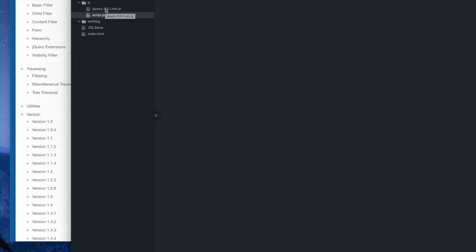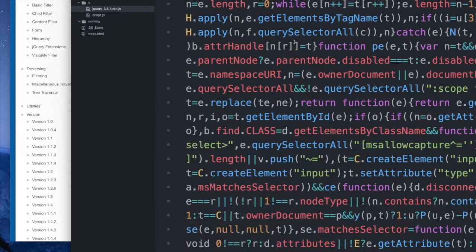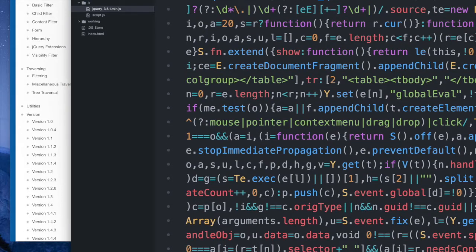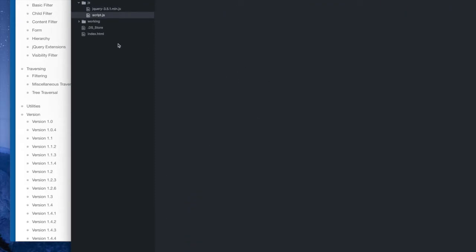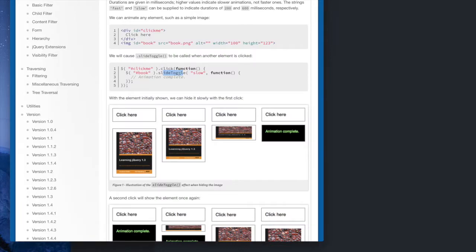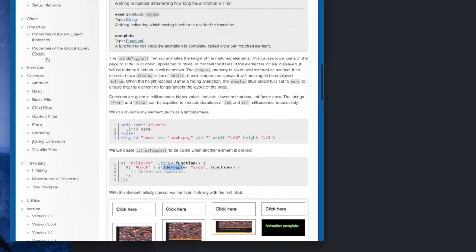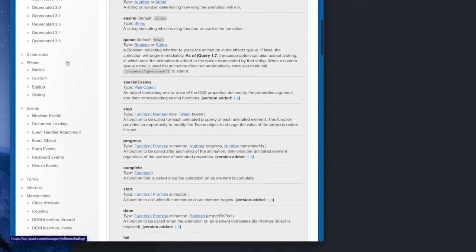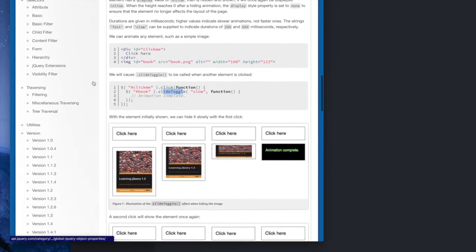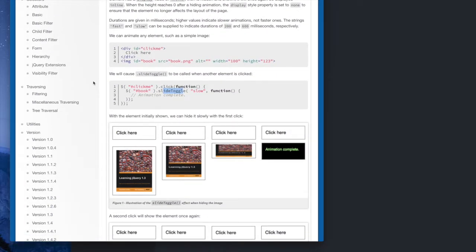The slide toggle, even though we don't tell it what to do, is defined in that jQuery library, so this right here, this jQuery library, and I'm going to open it up just to show you. Yeah, all of that. It looks really scary. Don't touch anything inside of it. All of that code is explaining what all of these things should do. Where did my effects go? All right, so we don't have to write all that extra code because someone already did the work for us. So thank you, someone else.